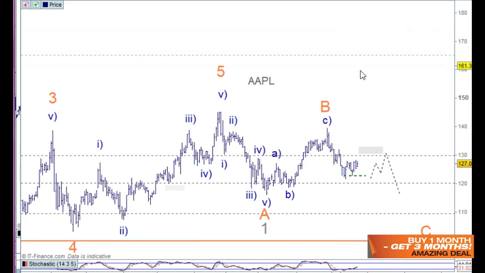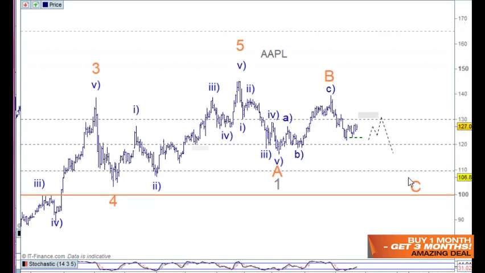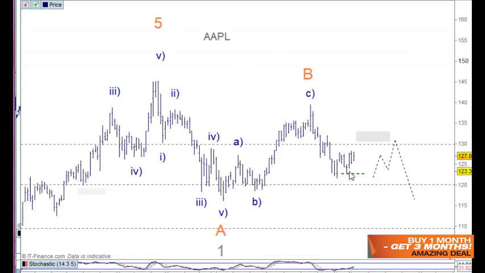Also Apple as well, we're looking at, well, as you know, just squashing this back up a little bit, we're looking for a move further down here based on the 5 waves, the impulse wave we have from the high here, and then the ABC pattern that we've been working. So I was expecting a little bit more of a move back up to the 130 area before it collapsing, but just in case, we'll go short under this current low here as well.